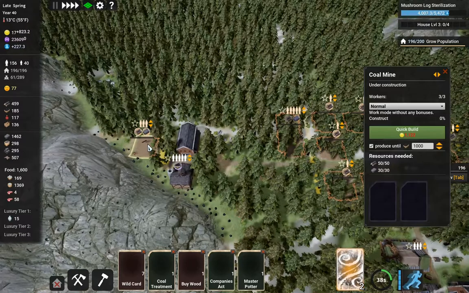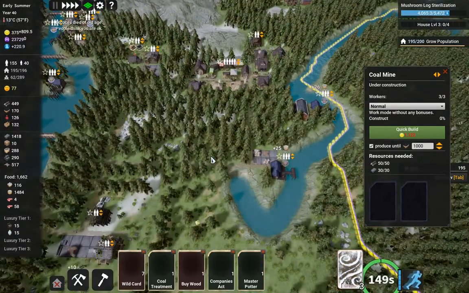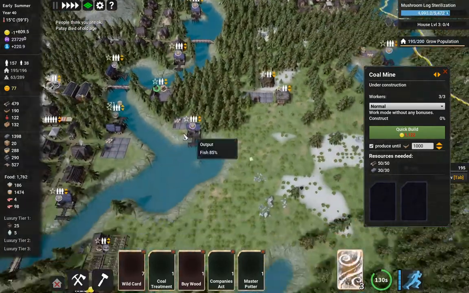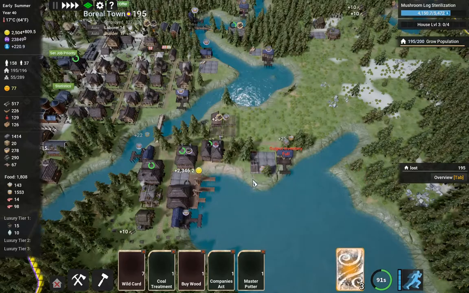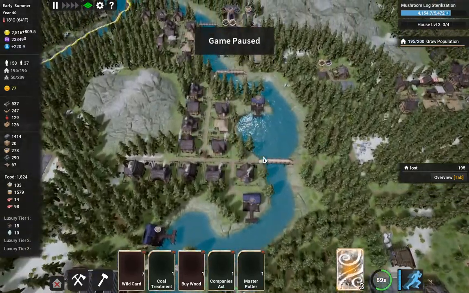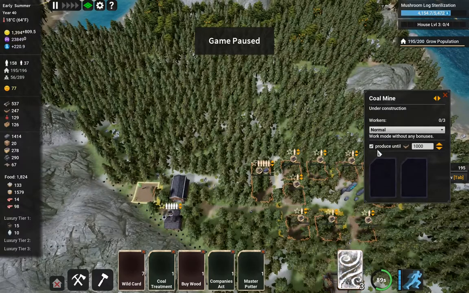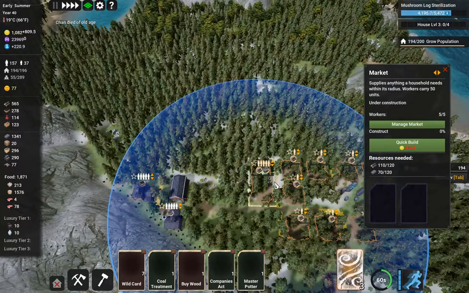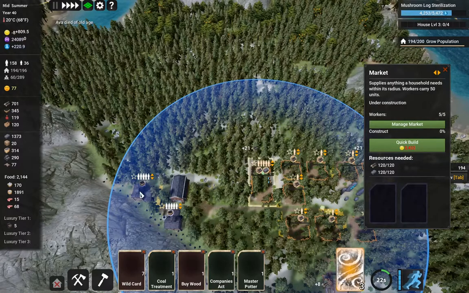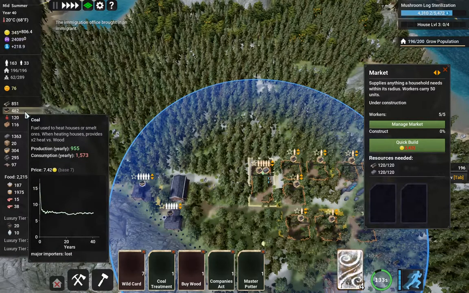And we're going to get a second coal mine up. And by doing that, we should be able to, well, improve some things. But what I want to come down here, I want to do a trade for this trade. Okay, yeah, that's got us a stack of gold that we can use to quick build that and upgrade, upgrade, upgrade. Yep. Good. I think that's going to get our coal production way up.